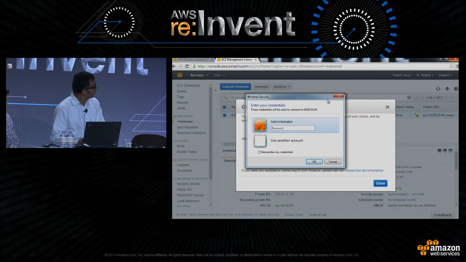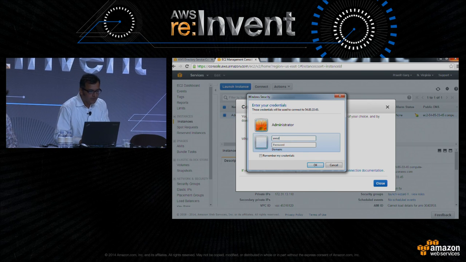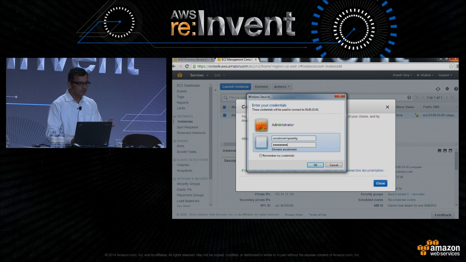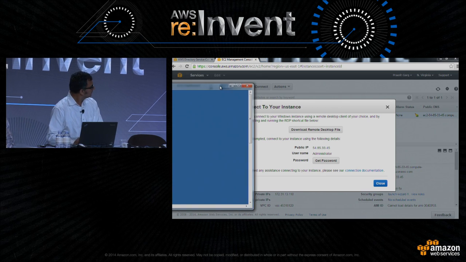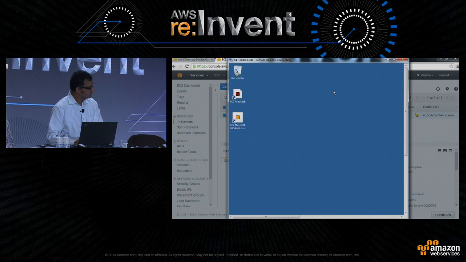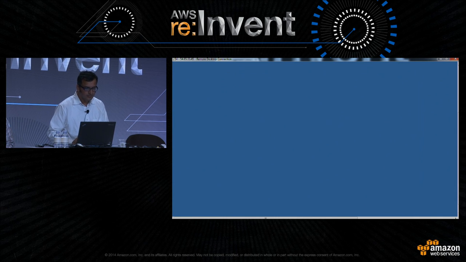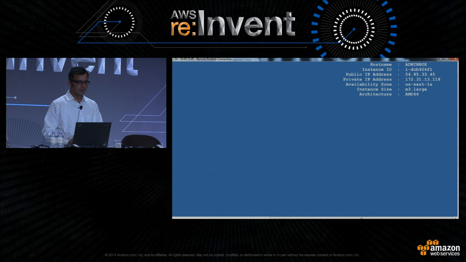so of course, the pop-up came on a different screen. So I'll use the AWS domain so I don't fat finger this thing. I'll use my domain credentials from the AWS domain, the domain that we just set up. And let me move this over to the other screen. So we've got a remote desktop session to that instance. Okay. For some reason, it's much larger than the screen. So as you can see, it's the admin box instance.